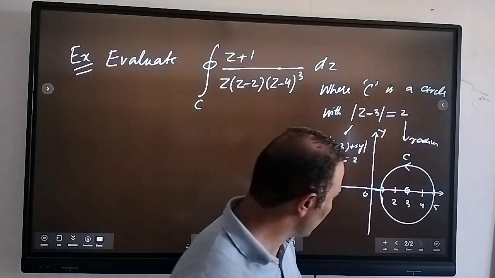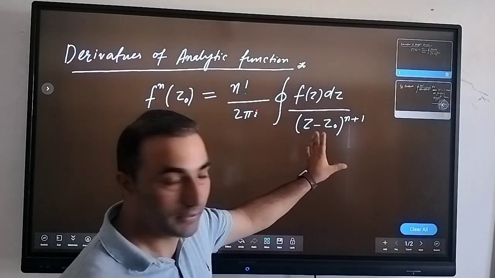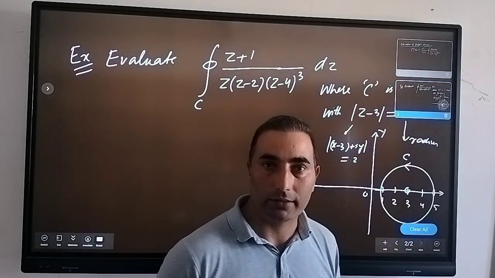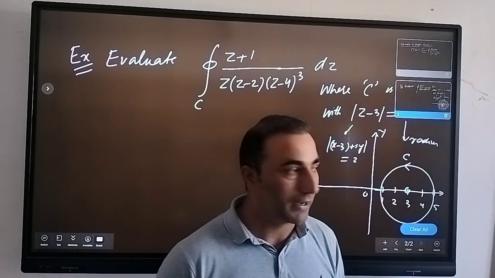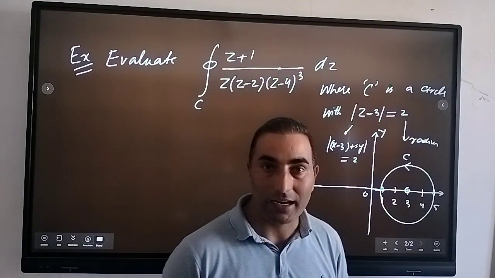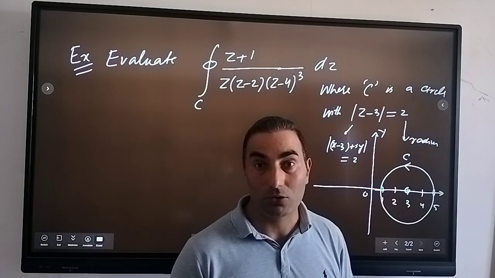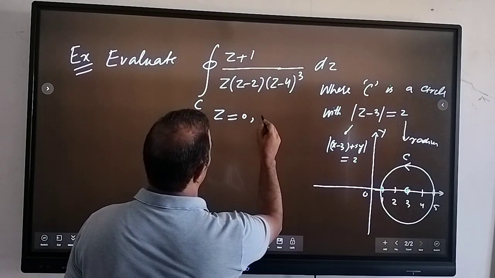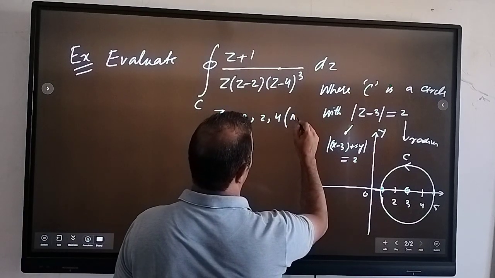Let us use that, because you know that if you want to calculate the derivative, you can use this formula to solve this integral, right? Before solving this integral, let me revise some of the things. First, we need to check whether our function is analytic. In the denominator, first, z equal to 0: the function is not analytic at z equal to 0 because it will be of the 1 by 0 form. So that means z equal to 0, z equal to 2, or z equal to 4 are points where it will not be analytic.